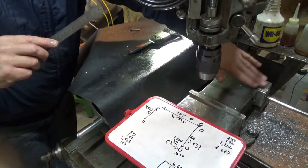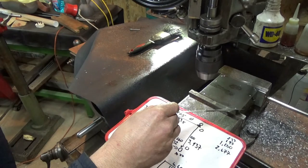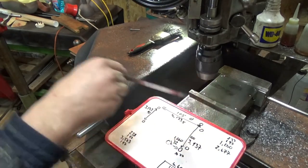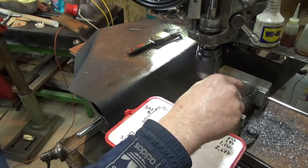What I've got to do now is put some 3.5mm holes in these to take wood screws and countersink them. And then drill and tap these for M5 or M6, whatever I can fit in.